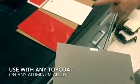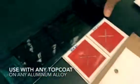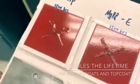Aluma 45 works on any aluminum alloy. When you prime it, it looks like this, and you can use any top coat you need to. These are two marine examples — this is powder coat and this one is the glossy automotive. This is how a powder coat looks like when you don't use Aluma 45, and this is how it looks like when you actually use it. We double the lifetime.